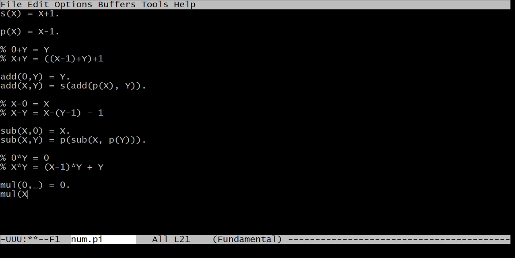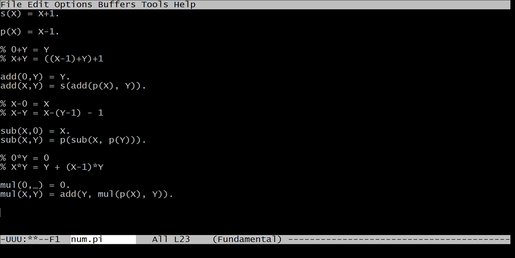Otherwise, x, y equals add y to the multiplication of the predecessor of x and y.